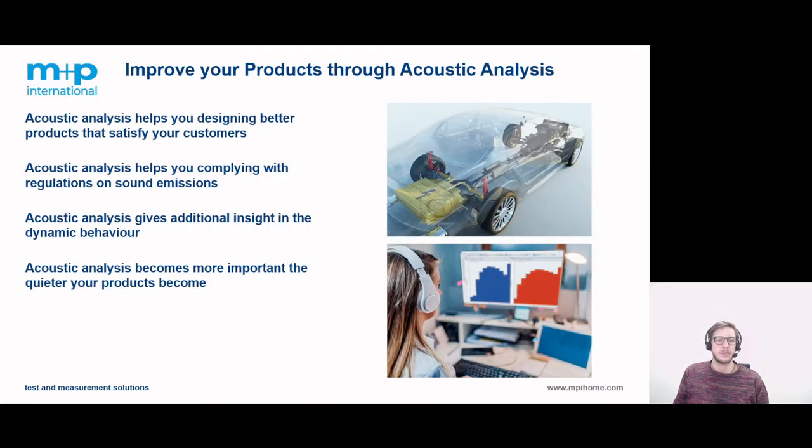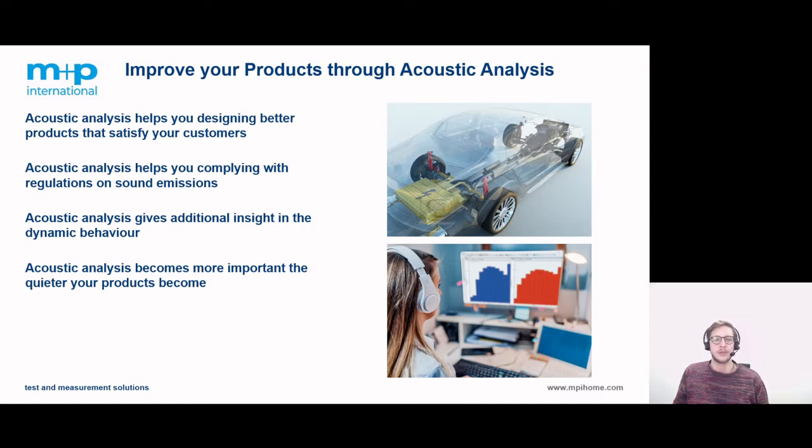Let's start on the topic. Acoustic analysis results in better products. Take a look at the top right. In a car, you don't want to have any rattling or squeaking noises affecting the passengers and the driver. Or in an electric vehicle, whirring or other high-frequency noises from the driving motors might disturb the passengers. By acoustic analysis, you can find the sources of those noises and do something against it.